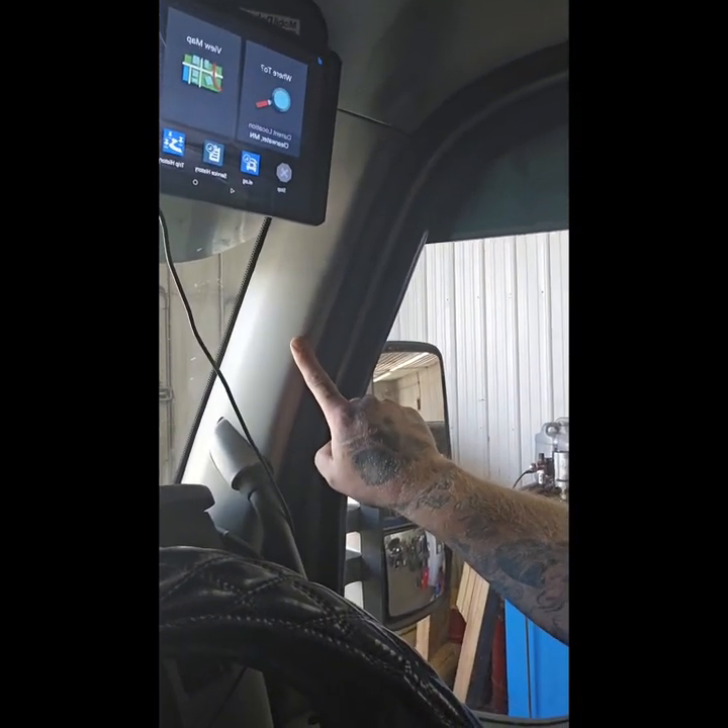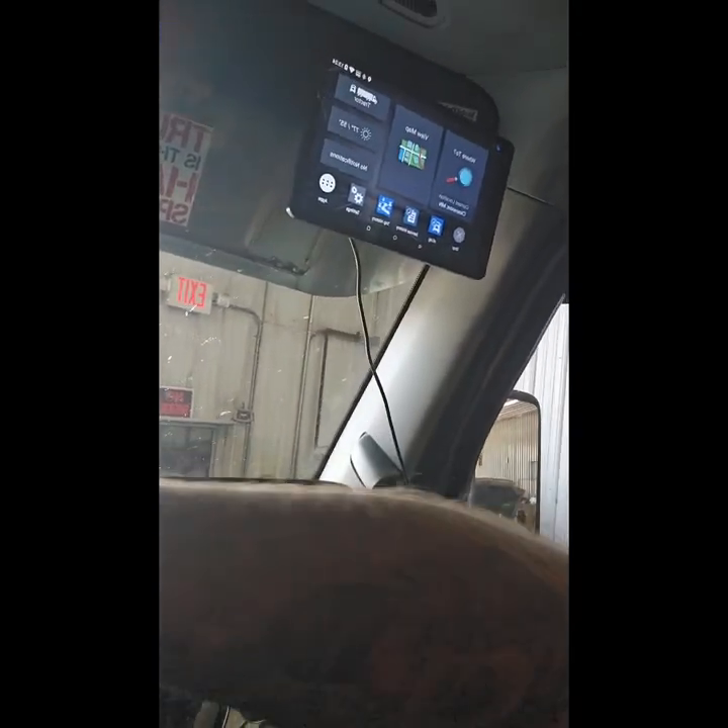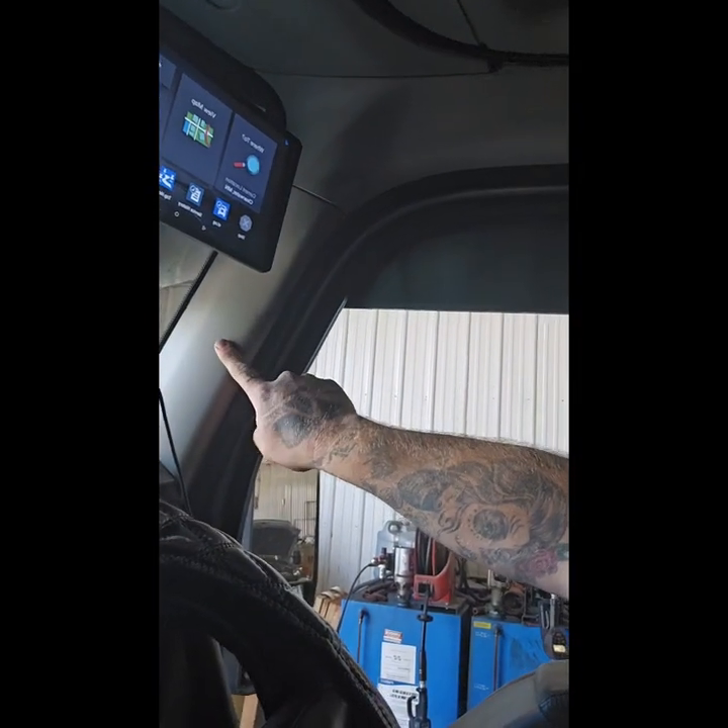A quick update on a change I made: my marker light did not work — it had constant power and I couldn't figure out how to get it to switch on with that circuit. So I ended up running the amber power wire into the pillar here. I turned on my switch for the clearance lights, used a test light to find the correct wire, and ran my amber into the pillar wiring. The blue still went to my spare switch, and that was it.